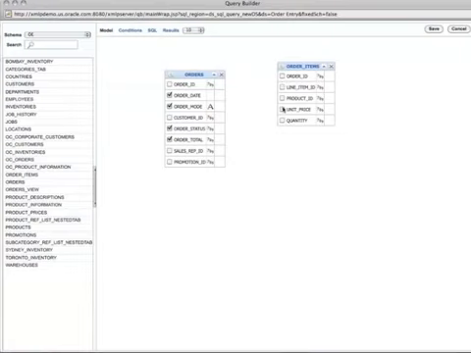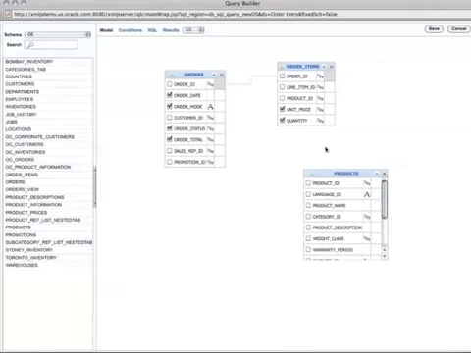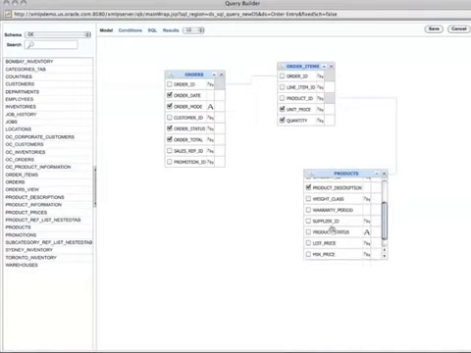In this case, I'm interested in unit price and quantity, and I can join these two tables by just drag and drop, using the order ID. And I'd also like to see product data, so I'm going to put in another table called products, and for this table I can just use the product ID to join those two tables together. Now I have three tables joined together, and I'm also interested in product name, product description, and other information, for example warranty, the class, and the product status types of things.